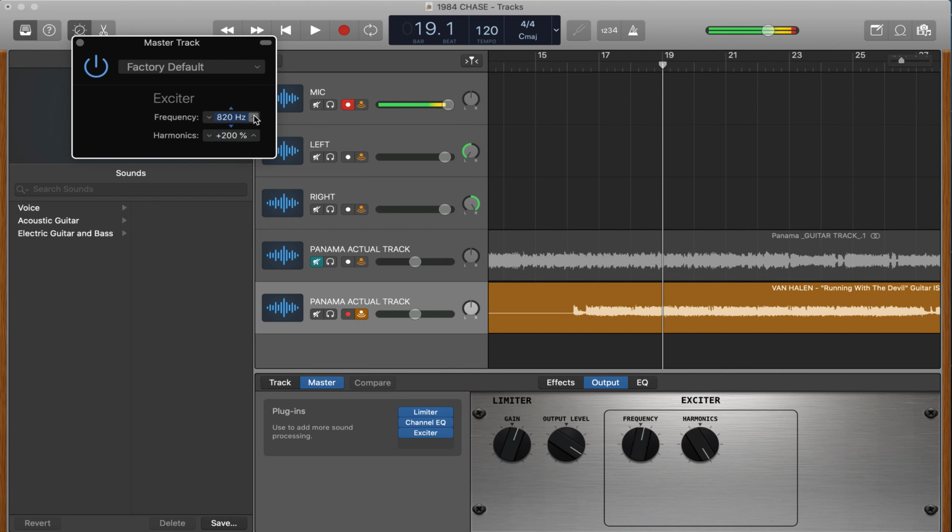Now you can still hear that the fundamentals of my voice are still the same, even though we've excited a very small section of the bandwidth at 1.1K, up 200%. It's still recognizable. So even this may be a little bit more, let's say, surgical. It's still not really where you want to be.